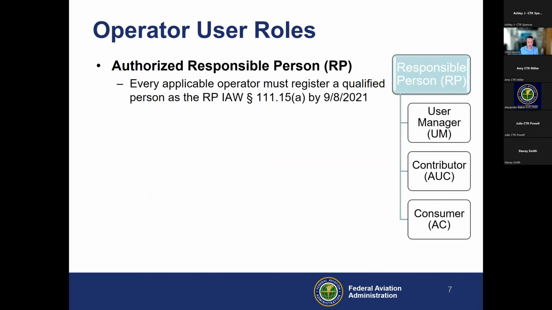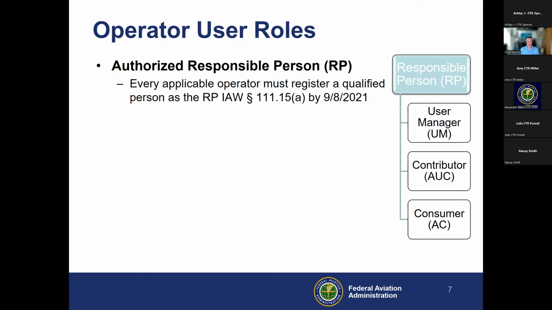So now let's go ahead and talk a little bit more about PRD. At this point, we can just make believe that you already have a My Access account. So let's talk about what different roles are available in PRD, what they're for, and how you get them. The first role that we always like to start with, because it's the most important role for industry, is the Authorized Responsible Person role. We just call it RP for short. It's obviously much easier to say.